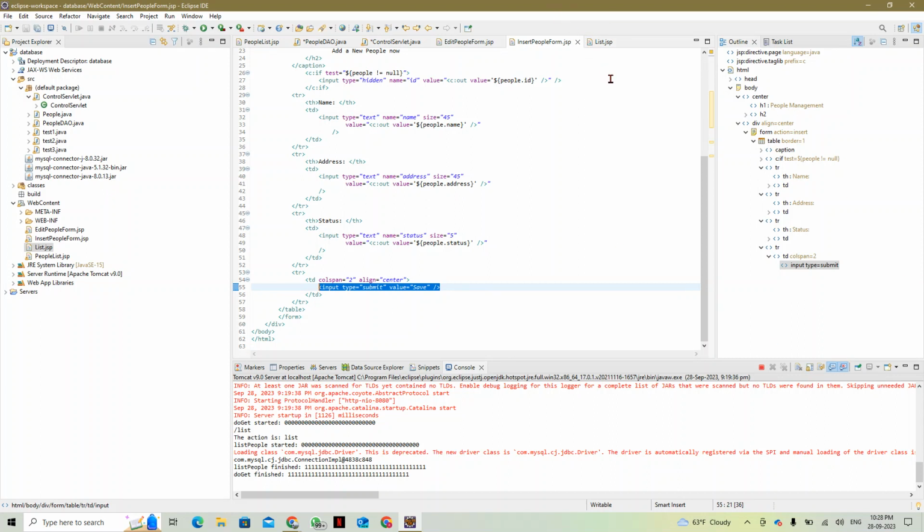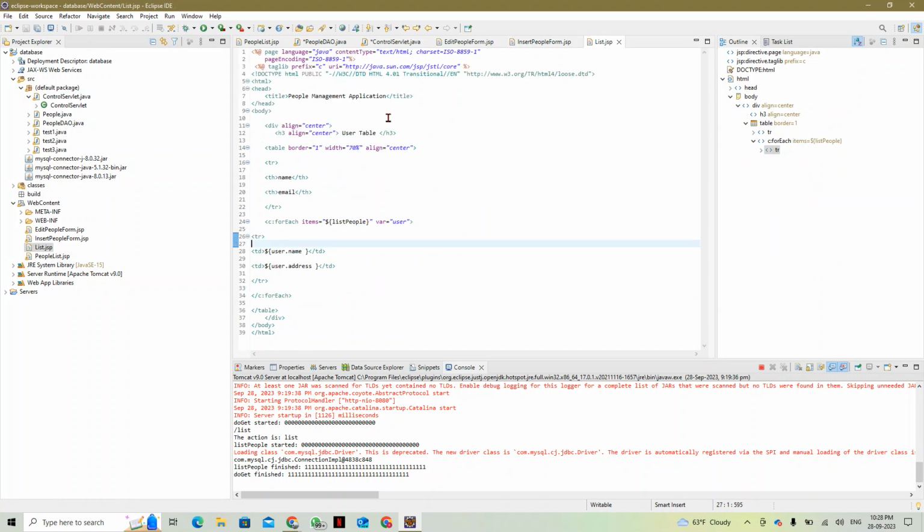So I'm going to explain the list.jsp file. This is the last one, and it's the same thing. JSP is nothing but Java Server Pages. The main thing over here is the table border code. This line starts an HTML table with a border and sets its width as 70%, so we've given it 70% of the available space, and it also aligns the table to the center of the page because we have given align equal to center.